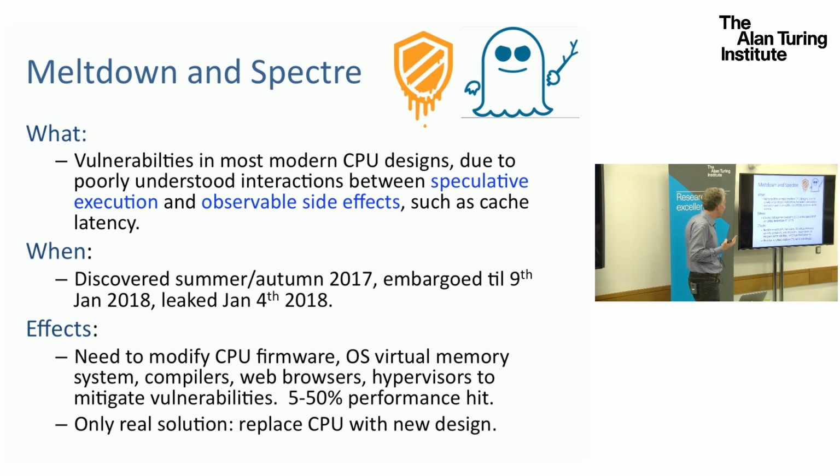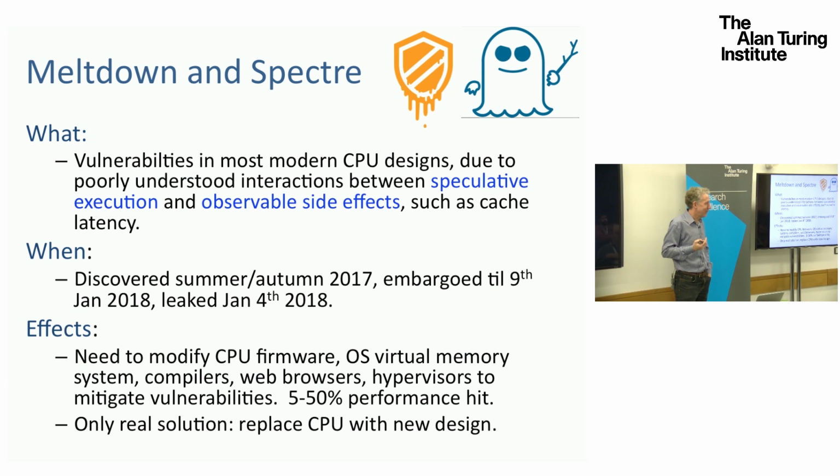And the performance hit from doing this is going to be between 5 and 50%. And that doesn't necessarily get everything. The only real solution is to replace your CPU. Everything else is a workaround, and even replacing the CPUs with stuff that's going to come out in the next year is not going to be a complete solution. So any time you talk about replacing your CPU, things are not actually a great situation to be in. I'm doing my best not to exaggerate the importance of this stuff, but it actually is pretty wide-reaching.